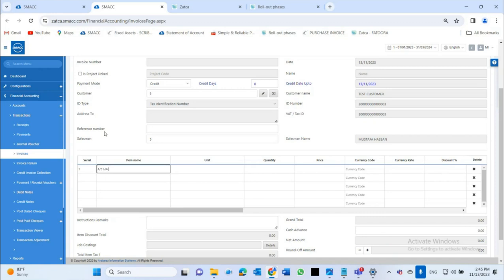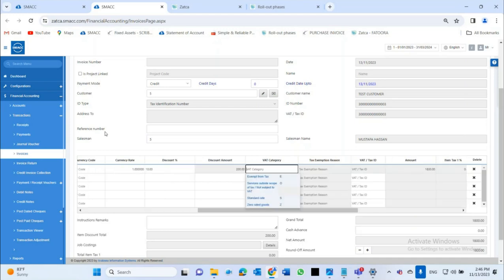Assume a piece price of 100 riyals, discount. Also, it can be zero-rated goods. For example, companies like pharmaceutical companies have medicine and cosmetics. The medicine is without tax, and the cosmetics and other things will be with tax. So I can issue an invoice including both of them.